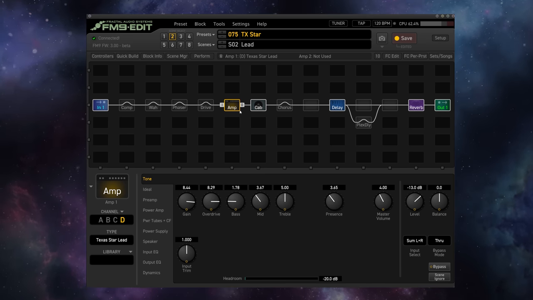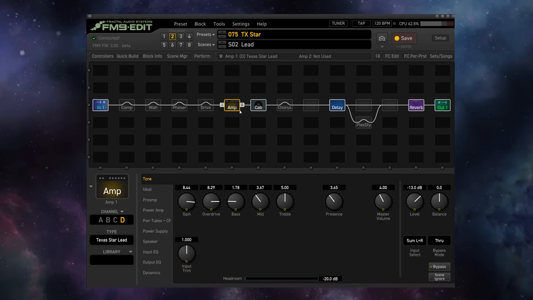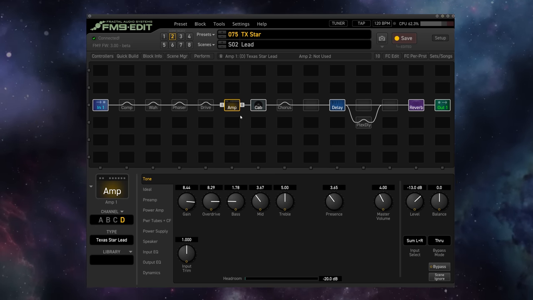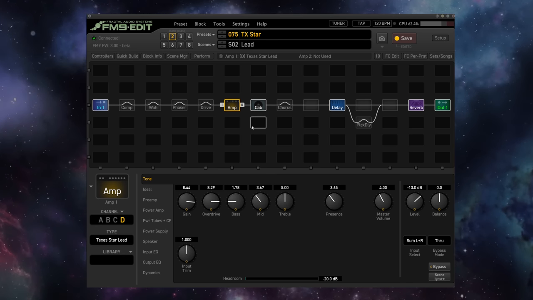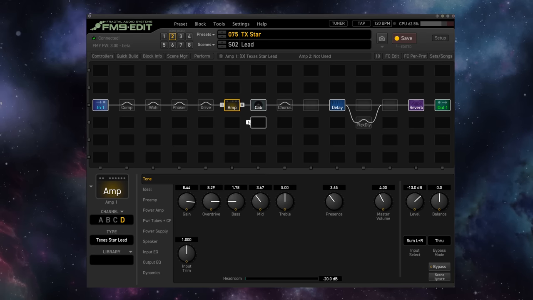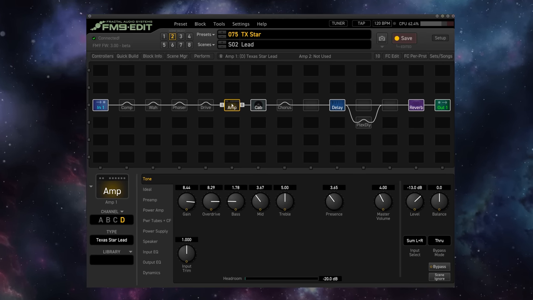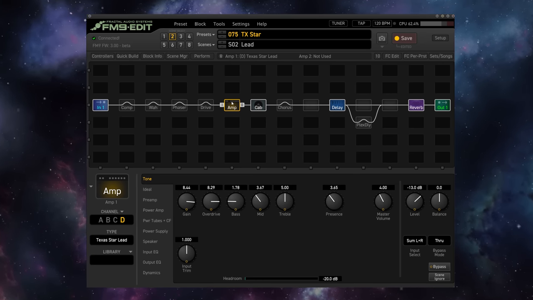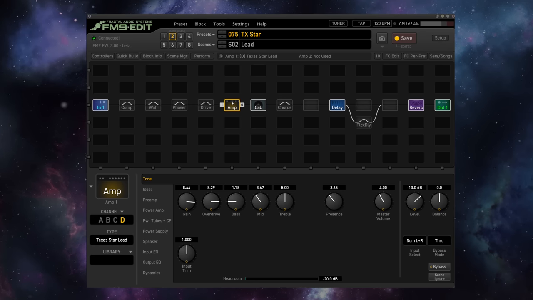So let's treat this like a live preset. And by the way, one of my favorite things to do is go to gigs using just factory presets. And they give you a lot of mileage. So don't feel like you have to spend a lot of time to get a great gig preset. I've played plenty of gigs where I make a couple of changes to a factory preset and roll with it.